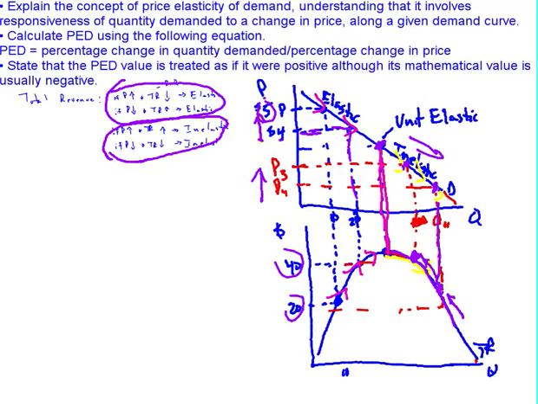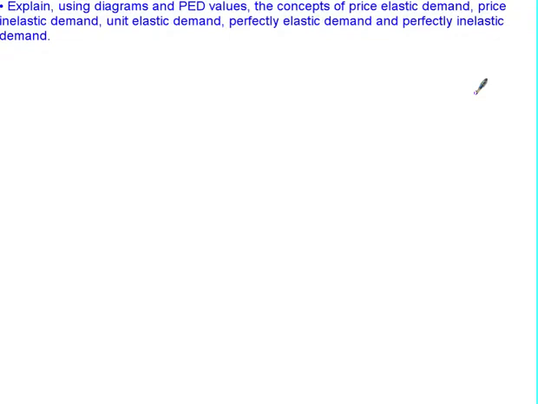All right, now let's go to this next page. Explain using diagrams and PED values the concepts of price elasticity of demand, price inelastic demand, perfectly elastic, and perfectly inelastic. So we'll see if I can get them all on one page, maybe erasing in the middle of it. So a price elastic product.